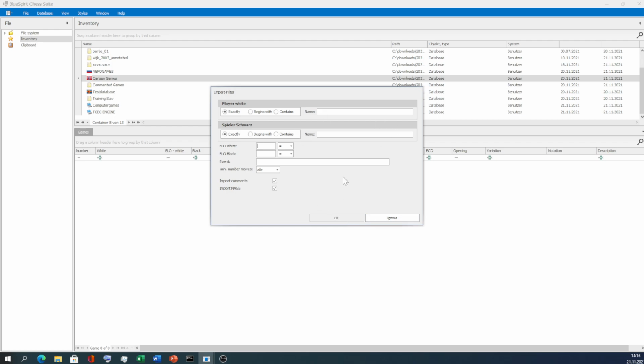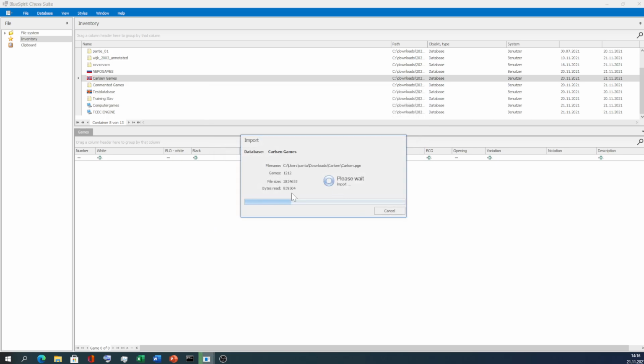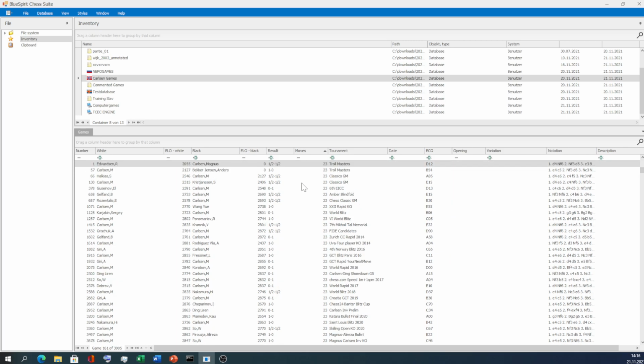So the size of the database. By importing, you can filter all this stuff away, and you can also type in, if you, for example, just want to import the Magnus Carlsen games, you can say Dr. Nichterstein or Andrew Tang. You can just put in the names here, and they will be imported. If you say go and ignore, it just imports the games, and all the games are imported here.